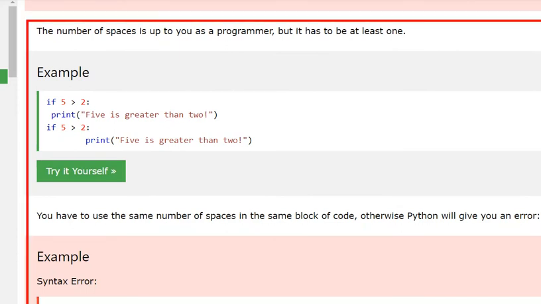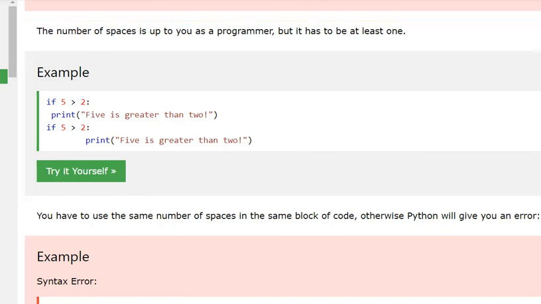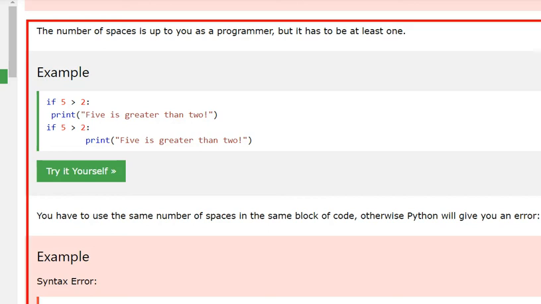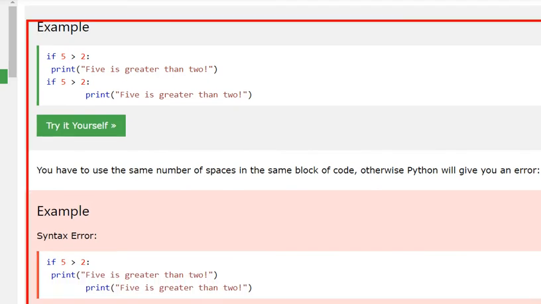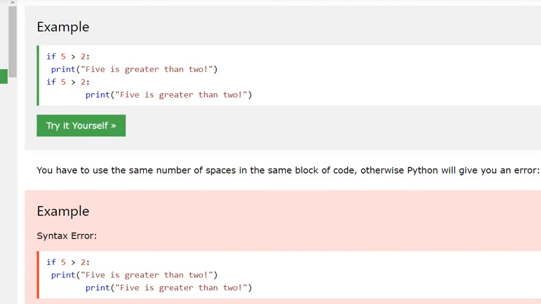You have to use the same number of spaces in the same block of code, otherwise Python will give you an error. I will create a separate video for indentation only, because indentation is very important.